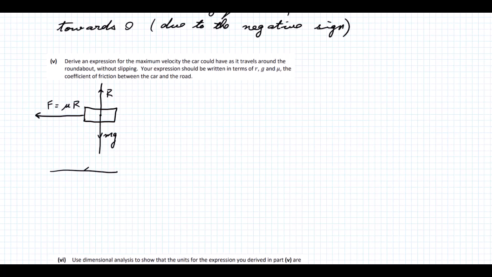Our acceleration is in this direction towards the center of the roundabout. We know that R is going to be equal to Mg because the car is not moving up or down. The reaction must be equal to Mg. We also know that our friction is mu times R, so the friction force towards the center is mu Mg. We also know that we have centripetal force towards the center.